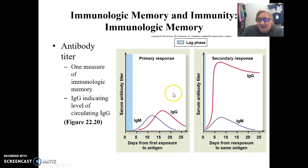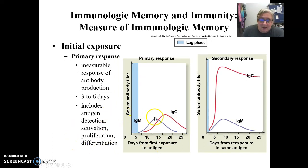So let's look at these graphs. These are showing two different antibodies, immunoglobulin M and immunoglobulin G. When you get infected with some pathogen, at T equals 0, we don't have any antibodies against whatever that agent is. And so it's going to take us time. Our immune system will come across it, and then we'll eventually start mounting an attack. But it takes a couple of weeks before our immunoglobulin G is at a high enough level, producing enough antibodies that we can start killing off the pathogen at a good rate. And then once we've done it, the immunoglobulin G tapers down. But we still have those memory cells, okay?